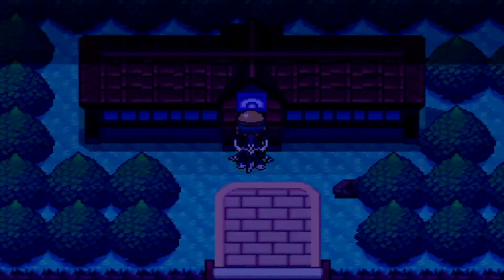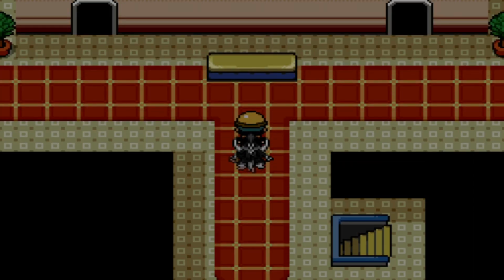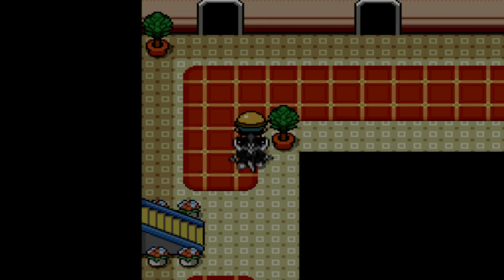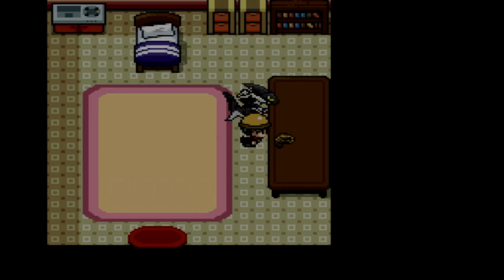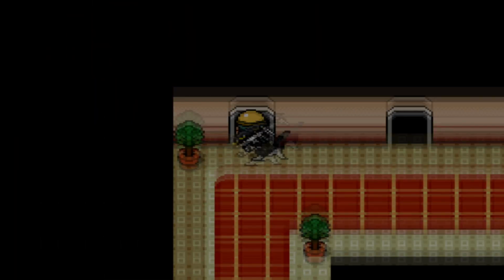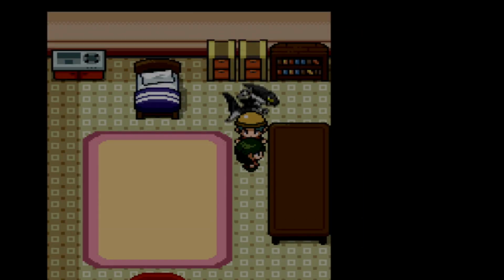So if we make our way all the way up over here, you'll notice that the power is out, especially if you went ahead and visited earlier. Anyways, we're actually supposed to head down those stairs to the bottom right, but we're going to skip that for now. If you hadn't been here before, you might notice that there's a bunch of rooms that we can enter, and there's actually items in most of these rooms. It's pretty cool. The 4 big items here are going to be hidden rare candies.